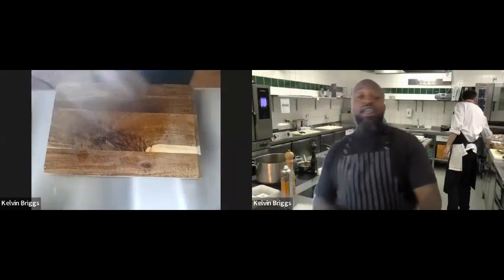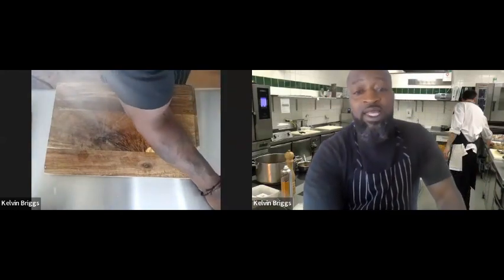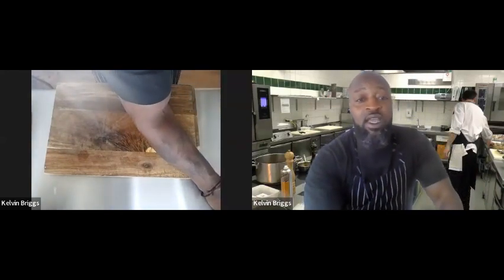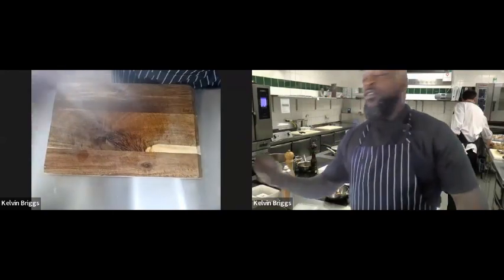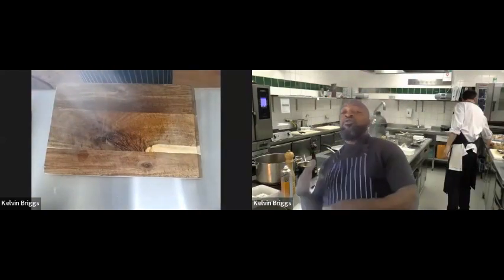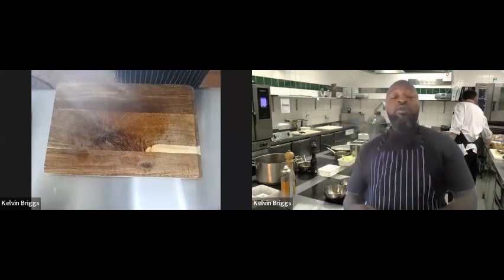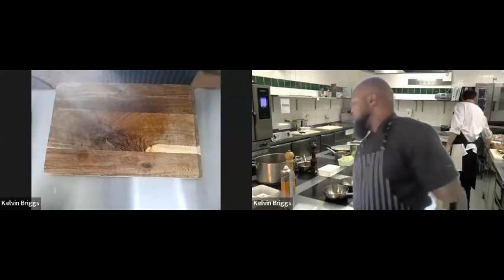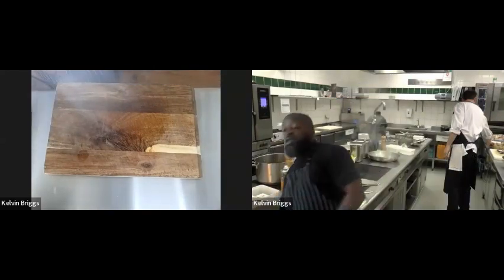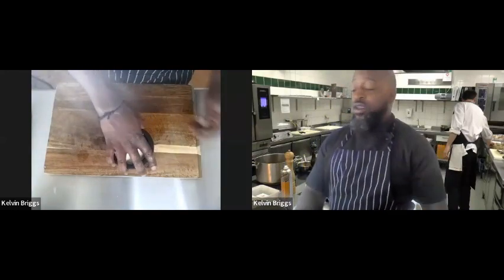All right, so now that we got that done, let's think about what we're going to do next. While that's sitting, let's start getting together our zesty herb dipping sauce. Same as our batter, we want to make sure that everything incorporated in the dipping sauce has all those flavors combine. What you're going to need is about a cup of vegan yogurt.